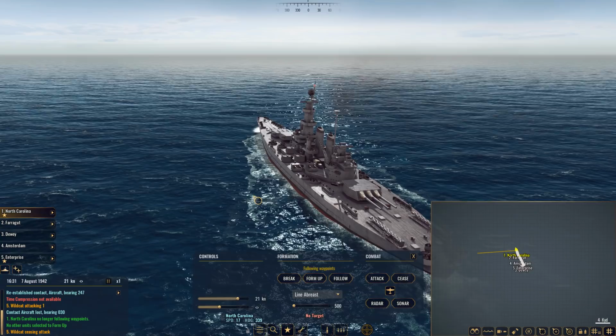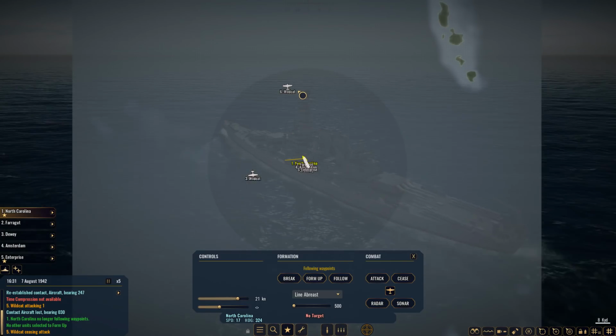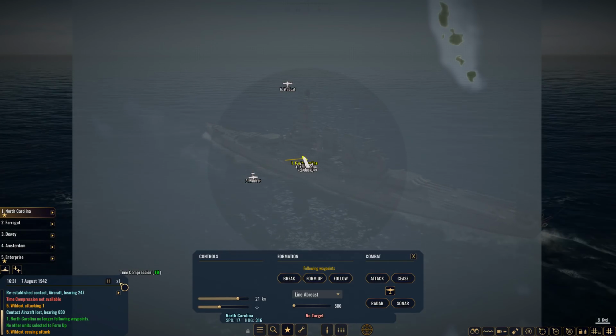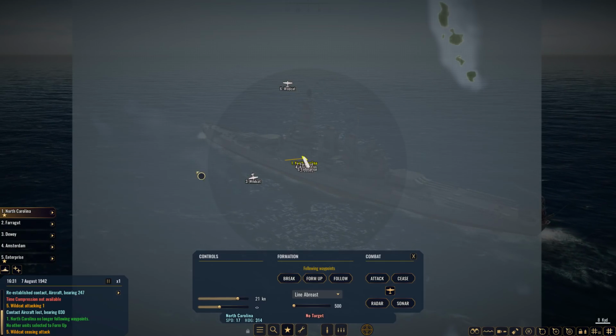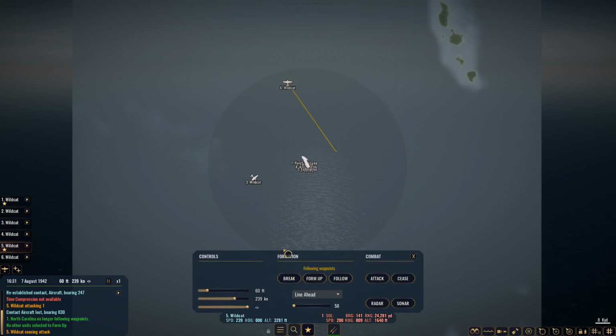I guess the UI could use a bit of work. But so can the player, of course. Where the fuck are these Wildcats going? This is not quite where I had expected them to go. Following waypoints. Yeah, but you're not. Break. Waypoint. Here. See if you can do it now. No, not really.